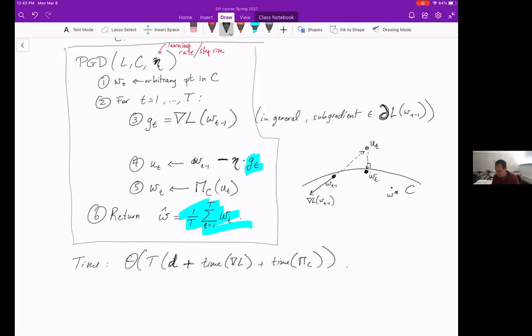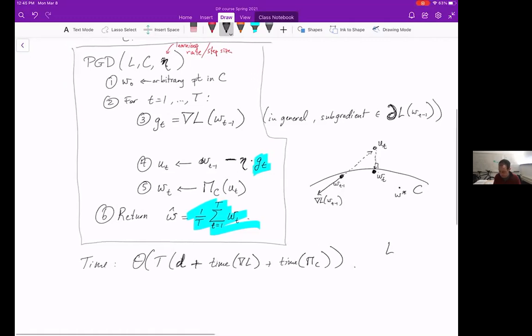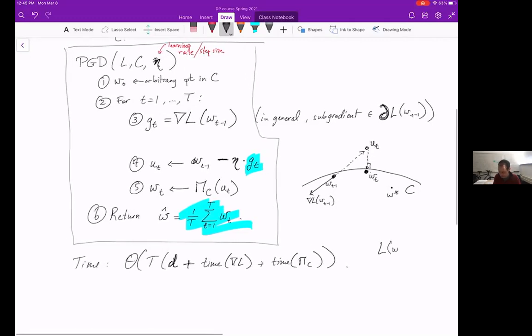Now, we're going to be interested in what's called the decomposable case. Recall a loss function is decomposable if it can be written as an average over a data set of some small loss function applied to each data point. This is the type of loss function you should have in mind. We saw lots of examples last time.